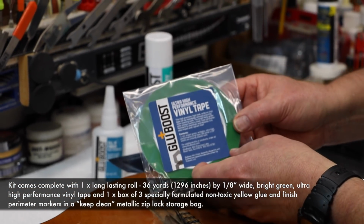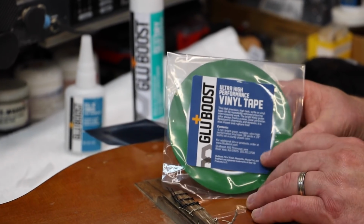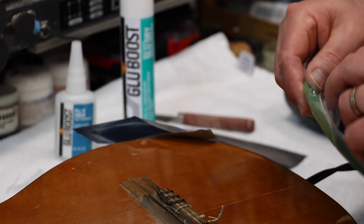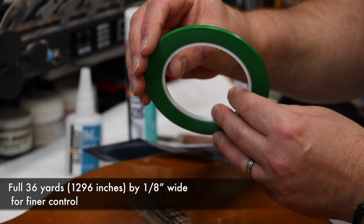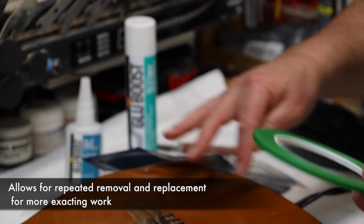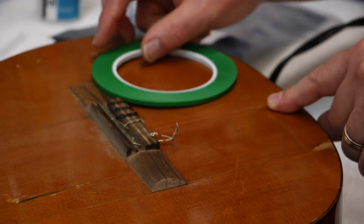Inside this package, we have this ultra high performance vinyl tape. This is not something you can buy at a paint store or an automobile store. This is designed exactly for this purpose of guitar repair and masking. So let's open that up. It's very thin, about 1/8 inch I believe. It's got high tack on it, which is going to allow me to go around corners, go around rosettes, go around fingerboards. But for this point right here, we're going to do a straight line. So we want to get right here with this tape.